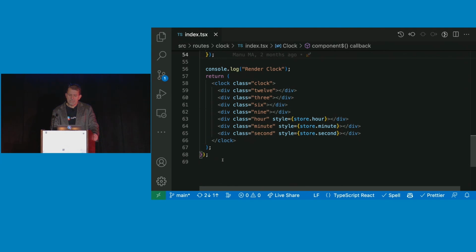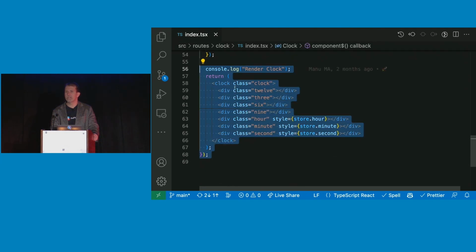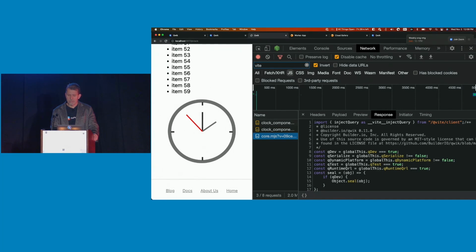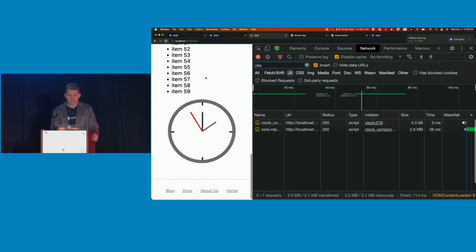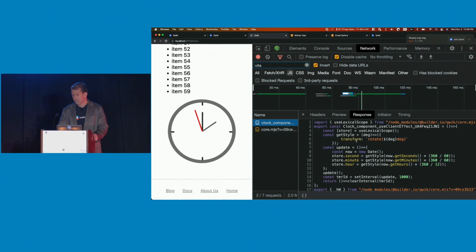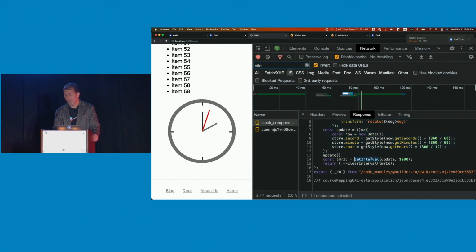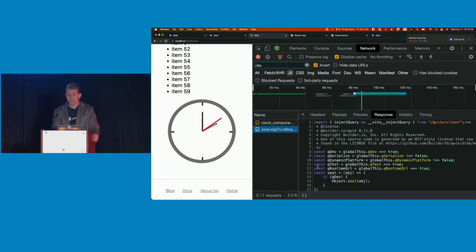And notice we didn't even download the JSX associated with the component, right? So the clock is running. Let me show this again. The clock is running. We downloaded the client effect because we have to download that piece of code that goes and updates the clock every 1 second, right? So there's no way around that. And we need the framework because that's what does the magic, which is about 22 kilobytes, by the way. But nothing else got downloaded. Not even the JSX. No other templates.